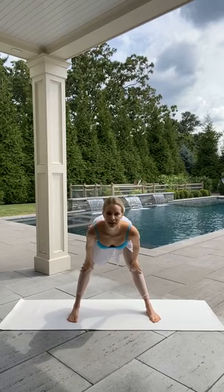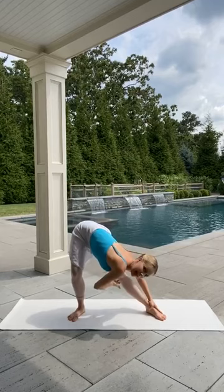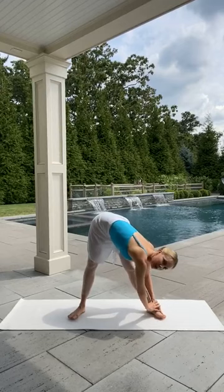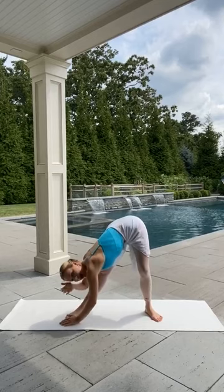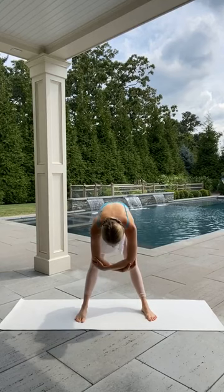Forward fold down. Grab a hold of your right leg and bend this left knee, feeling the stretch maybe in the lower back and the hamstring of the right leg. Straighten that knee back up, bend it again and straighten. Bend and straighten — bend that left knee one more time. Now bring your torso over to your left leg, bend the right knee and straighten it back up, bringing that head towards your left knee. Bend and straighten, and once more. Hold onto those elbows and slowly roll through the back one vertebra at a time.